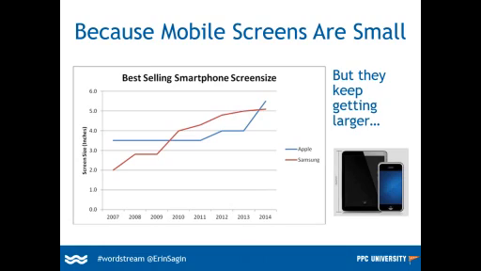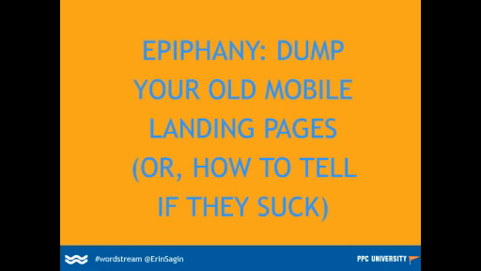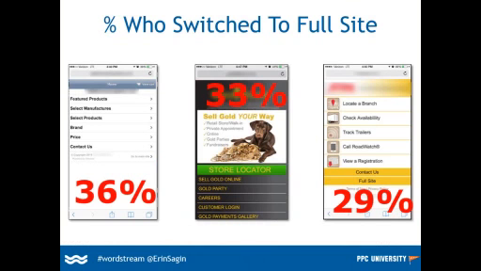So if you're telling me mobile phones are too slow and their screens are too small, then that is an absolute crutch. You need to start to recognize that you can't get away with these mobile landing pages. And so what do you need to do? Dump those old mobile landing pages. Stop using them. If they're crappy and they're not working for you, get rid of them. Invest in resources to build newer, better landing pages or mobile responsive landing pages, and I guarantee it will benefit you in the future.